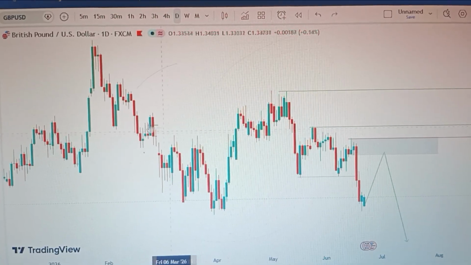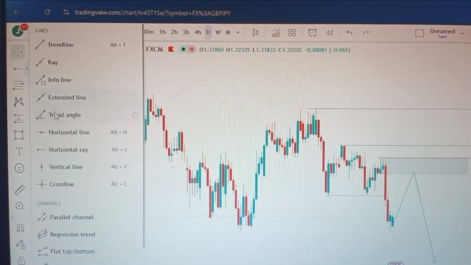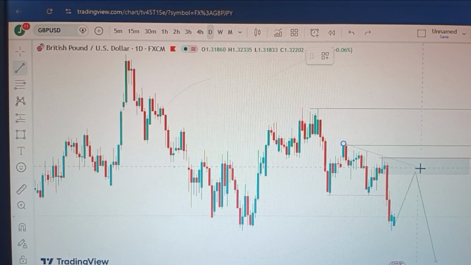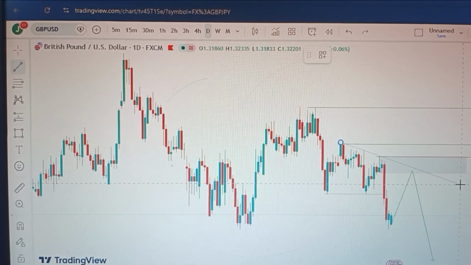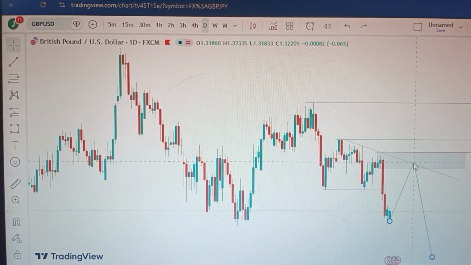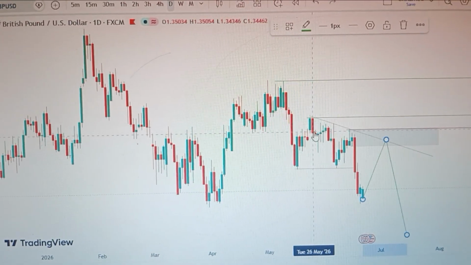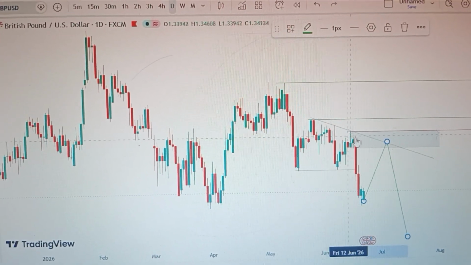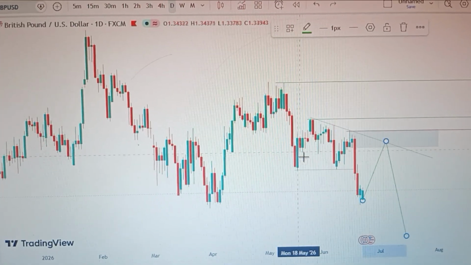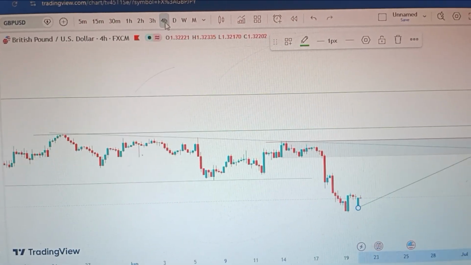You can see the other tools you can use. We should be expecting price to push either to this trend line or, most of the time, I use the demand level. Most of the time I use the daily to map out my structure. If I see an opportunity of a tradable supply zone there, I'll map it out. But the actual time frame I take my entry from is the 4 hour time. So let's get down to the 4 hour.